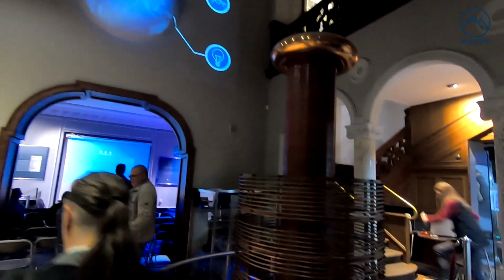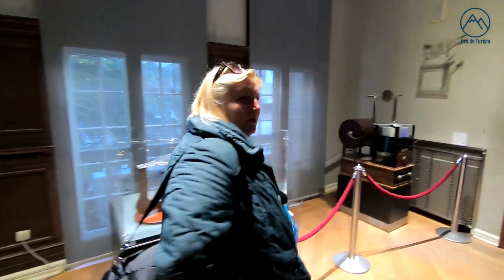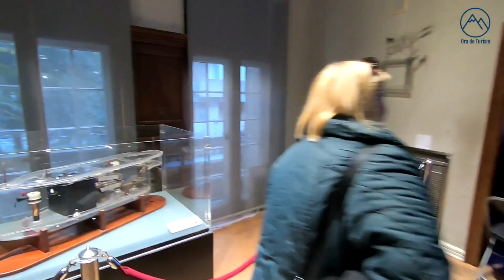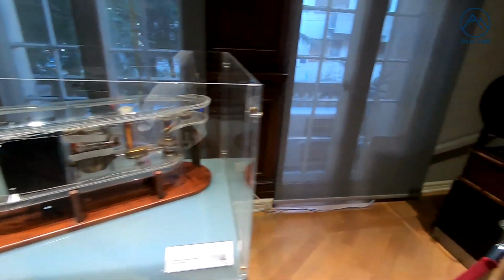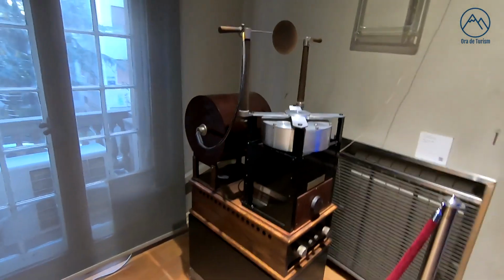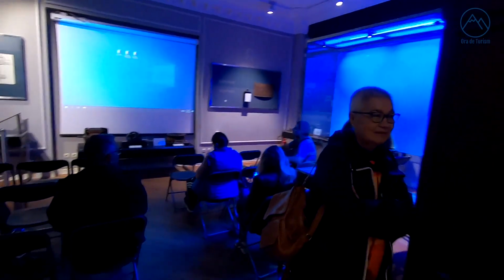So please have a seat first. They have a schedule here in this museum. First, we will see the movie about Tesla's life. After that, we give you a presentation showing some of Tesla's inventions. If you'd like to take part, that would be great. And then after that, I'll show you the urn with the ashes of Tesla.